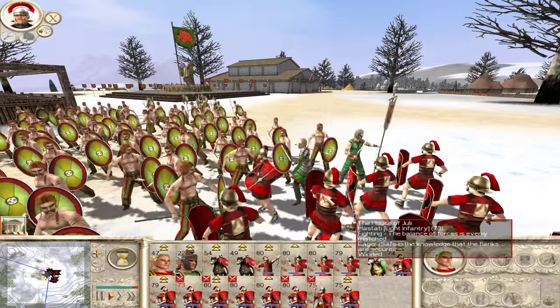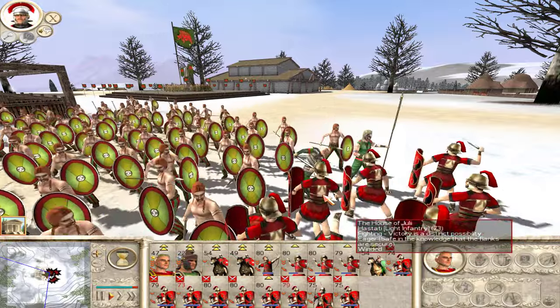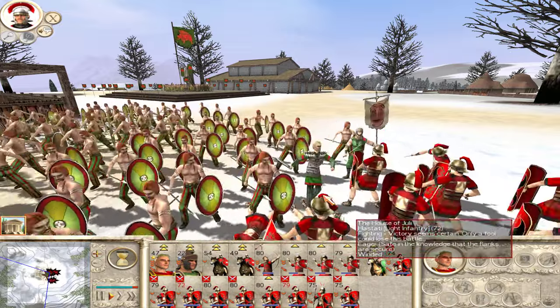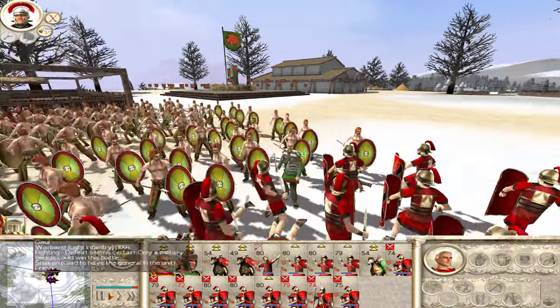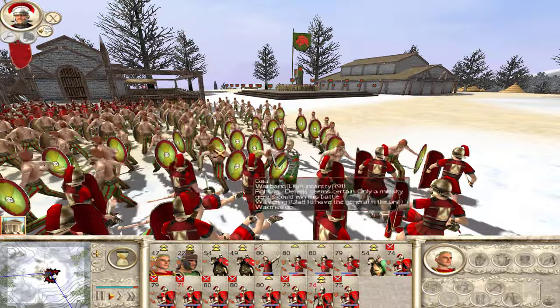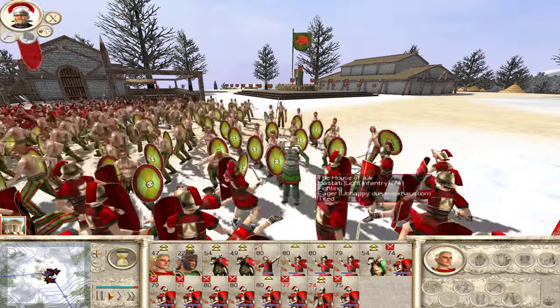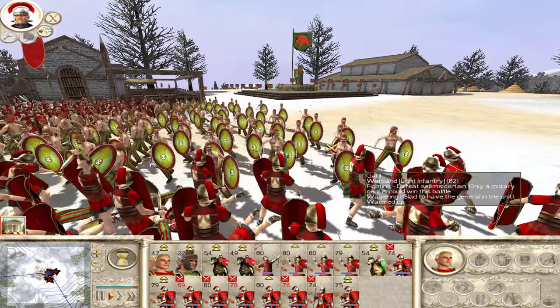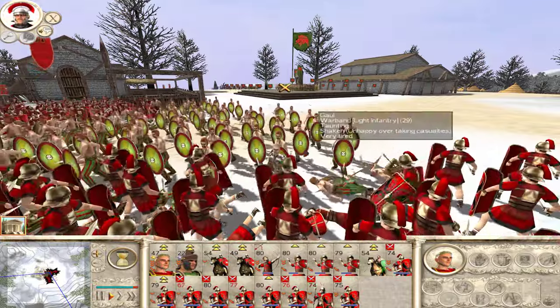Get him. Get their general, yeah. Stab him in the ankles. In the Achilles. Yeah, get him. Well, he just totally missed you. He swung right above your head. Charge! There's my cavalry coming over there.